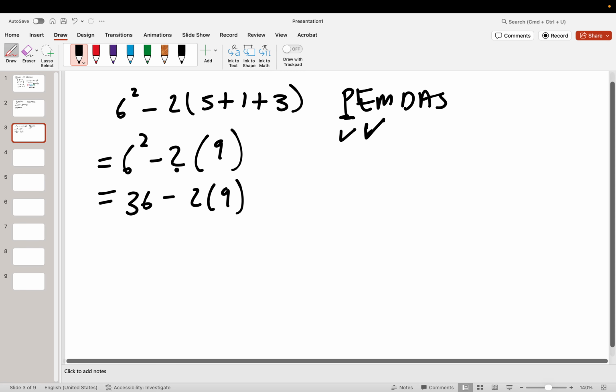Since I'm not doing anything else, I'm going to rewrite them. Only do the bit in the exponent. So what's 3 squared, which is 3 times 3? That's 9. And now 2 is being multiplied by 9. So do we have any other exponents? No. So then we're done. Then the next bit is multiplication and division. You do them from left to right.